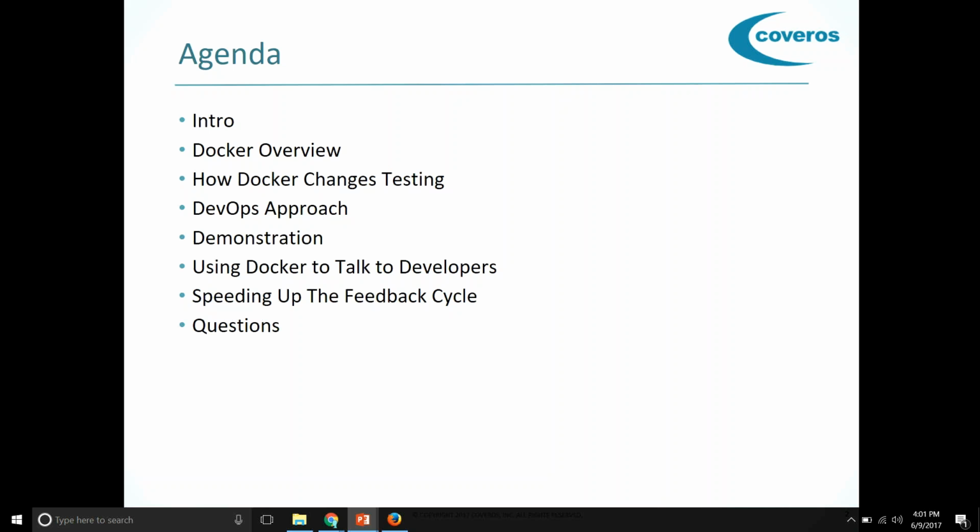So this is basically the effect of using containers and how it affects what you're doing, your workflow and process, and a whole bunch of other stuff. Next, we're going to cover the DevOps approach. And then lastly, we're going to go into a demonstration of how Docker physically impacts your CI/CD pipeline and things you can do to be more effective with it.